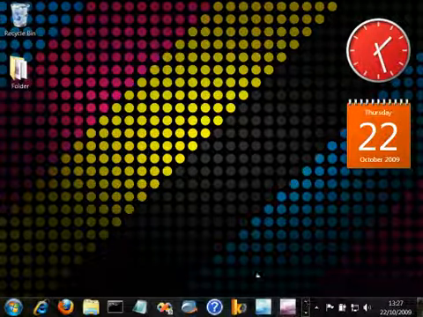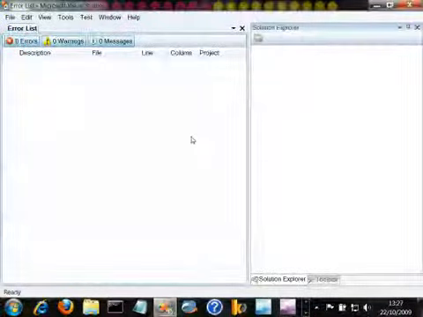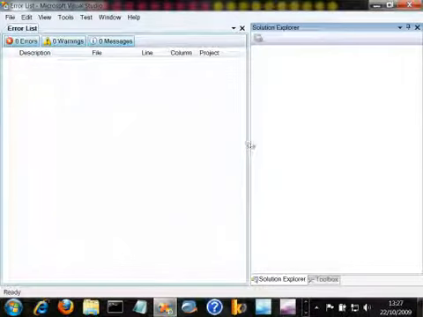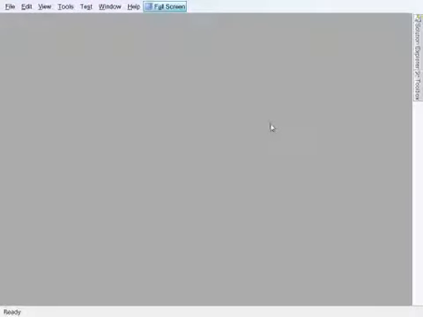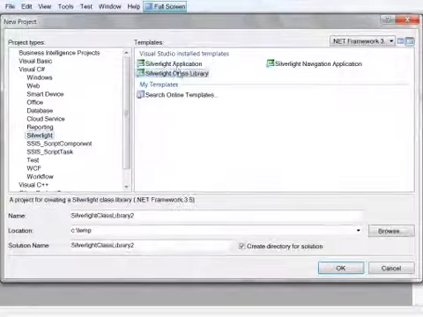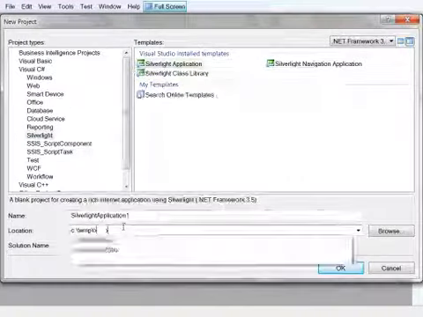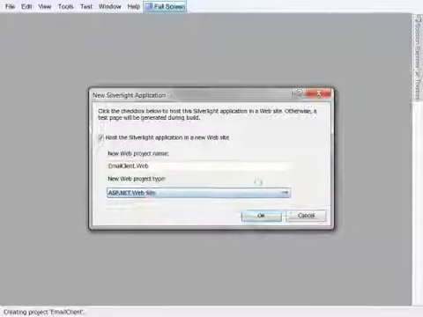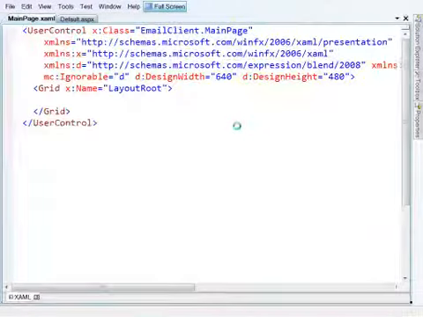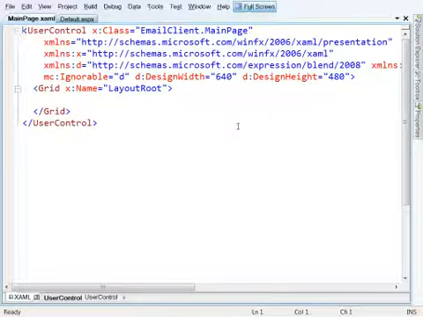Let's go and spin up Visual Studio. And some of the code I will bring in having already written it. And really where I'm doing that is to try and minimize the time. And it's to try and not focus so much on the code that's not quite as relevant for the Prism discussion, and to focus on code that's just, you know, regular code really. Okay, so let's do File, New Project. Silverlight application, of course. Let's put this into ctemp video so I know where it's going to be, and I'm going to call this email client. Okay, and we'll make a new website for that, and that's fine. So standard stuff. And throughout this video, let's just shut everything down in the first instance.